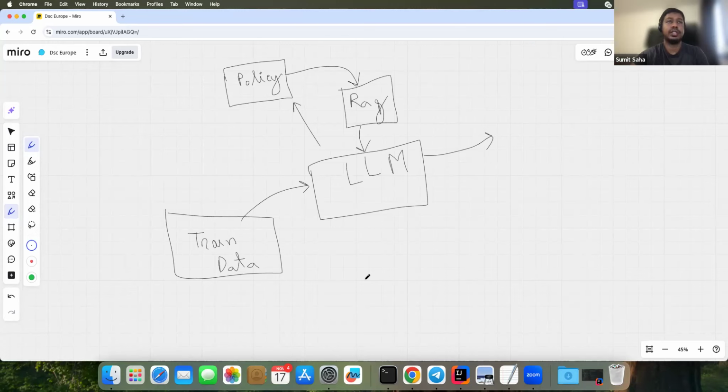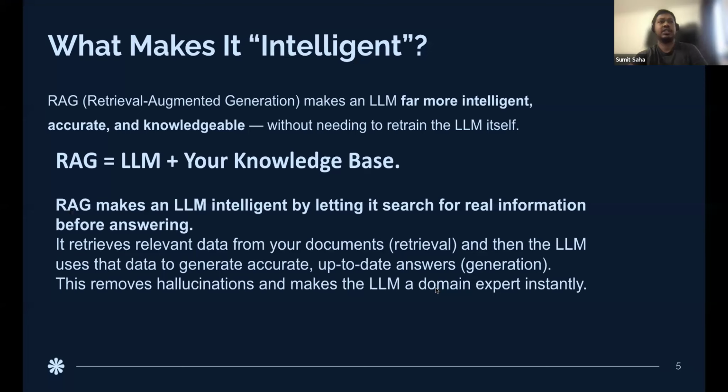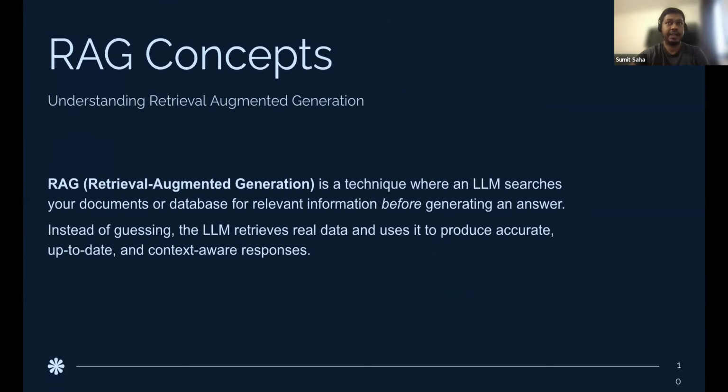And now we'll see in detail how RAG works and how it happens. As I mentioned, one of the solutions could be training the LLM model with the new data, but it's quite expensive. So RAG comes here, and RAG mostly solves this problem.